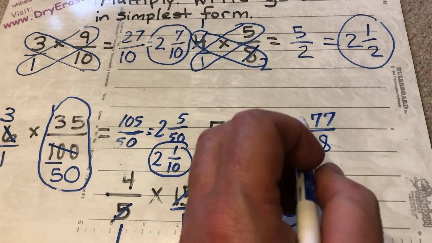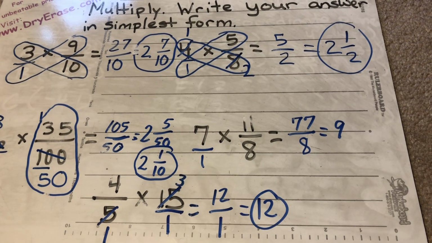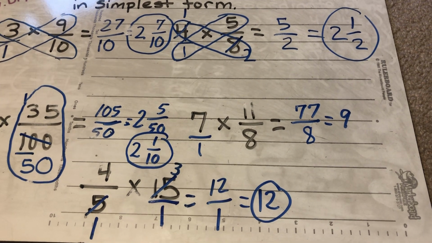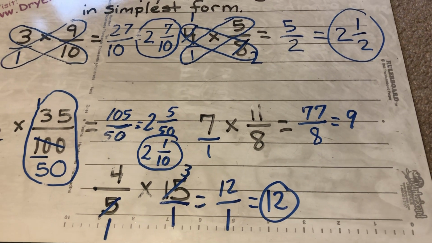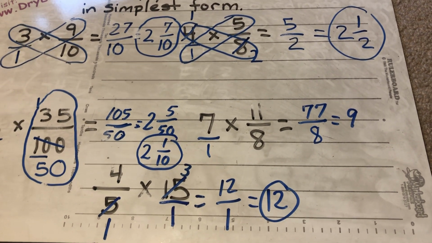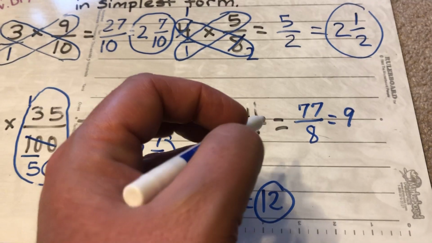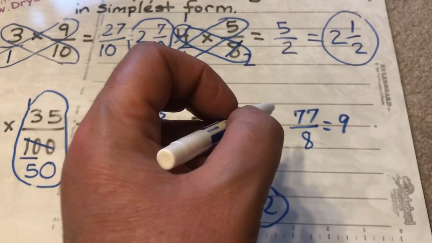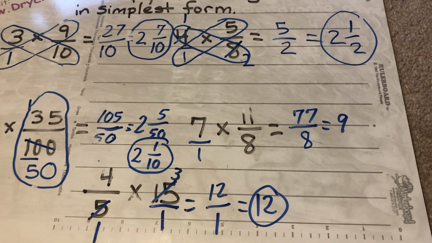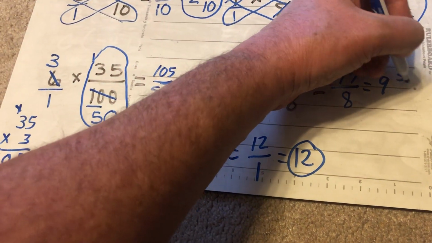All right. And I've got 77 now divided by 8. Well, 8 can go into 77 9 times. If I'm thinking about my times tables, and I'll just put another plug in here, 5th graders. As you often hear me say, fractions are the premier prime example of why it's important to know your multiplication tables. If you know your multiplication and division facts very well, fractions are going to be so much easier. Well, 8 can go into 77 9 times. If I take 8 into 77 9 times, there's going to be 5 left over, because I know that 9 times 8 is 72, and if I take 72 away from 77, I get 5.